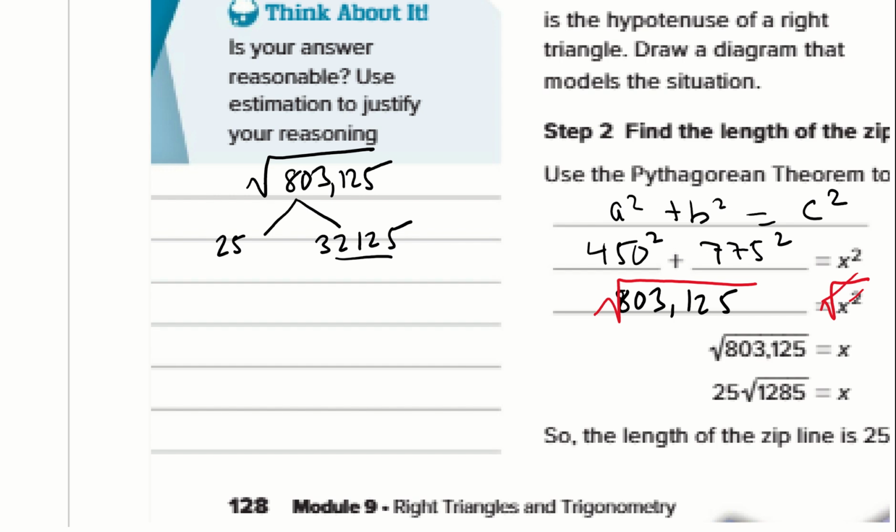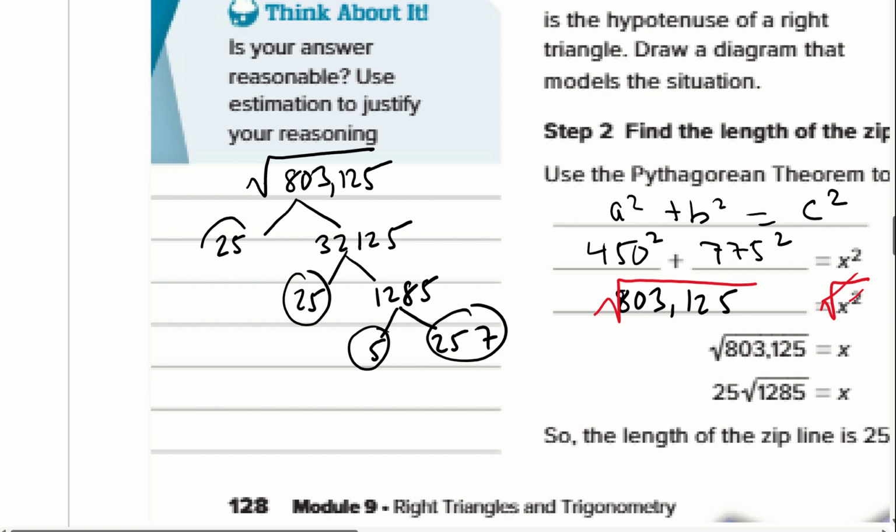Can I divide this by 25? Let's see. I'd imagine that you could. Yeah, so you get 25 and 1285. Now you can't divide 1285 by 25, but you can divide it by 5. So let's do 5 and 257. Okay. Now you can't divide 257 by any other number, so I think we can stop there. So let's just circle these, because I don't think you can divide that by any number. You can try different numbers on the calculator, and that won't work.